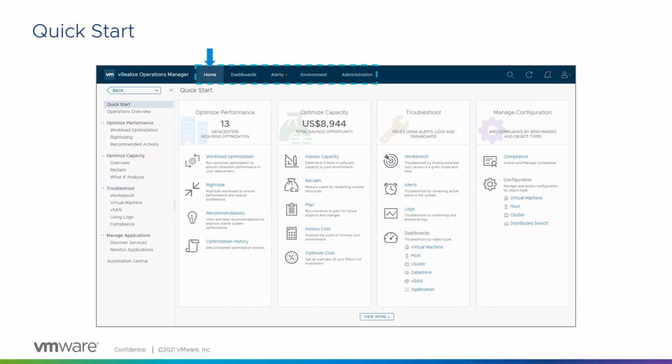So starting with making those connections to your vSphere environments or to your public cloud services, Kubernetes clusters, whatever it is, that's all within the administration tab. We can also configure policies as well. So how do we want vRealize Operations to look and feel and operate and calculate and all of these sorts of things? That's all within policy, and those go very deep. And I urge you to spend some time and get familiar with the administration tab and all the various things that are available within there.